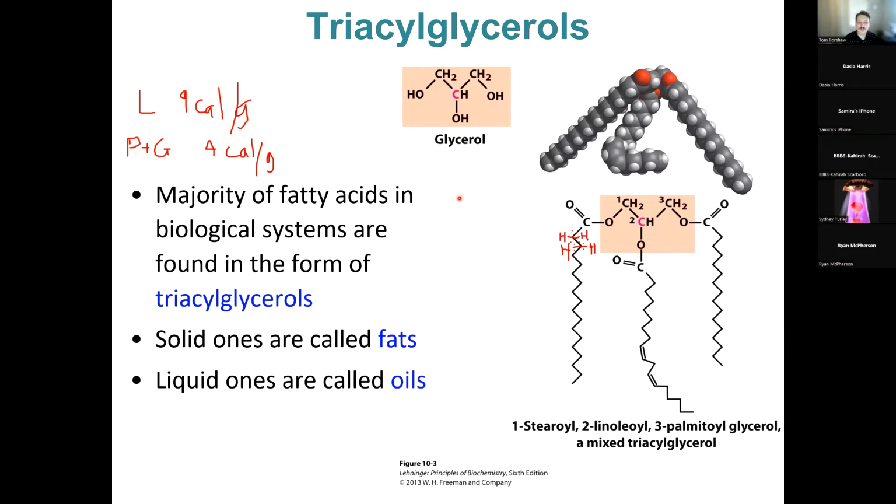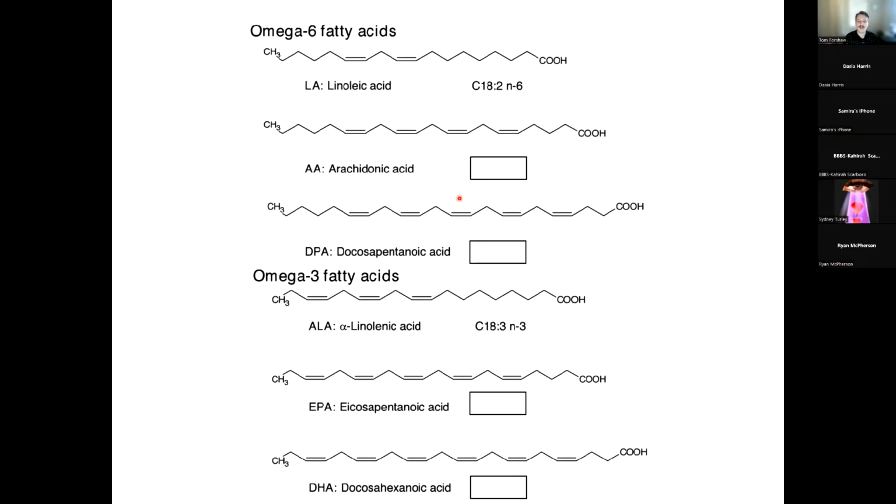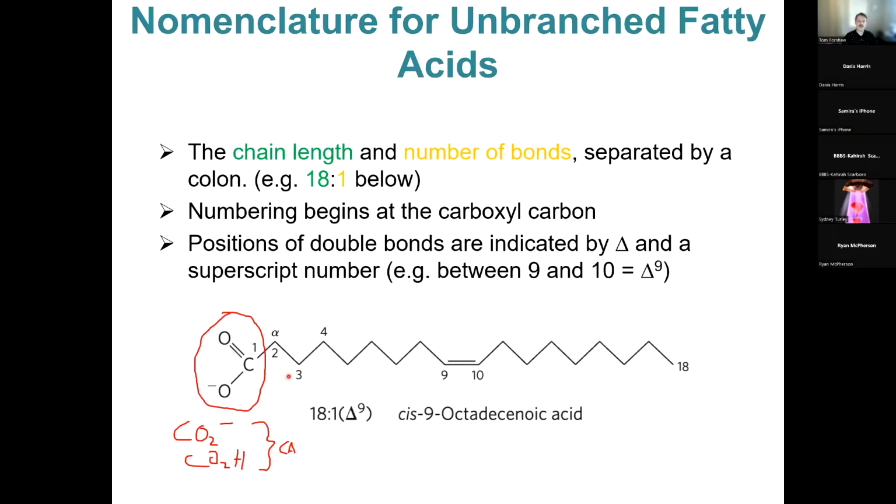So I also covered some of the rules to do with these molecules. We'll go back a little bit. To do with the long chain fatty acids, they're named with this kind of nomenclature, where the first number is the length in number of carbons, then the colon, and then the second number is the number of double bonds.